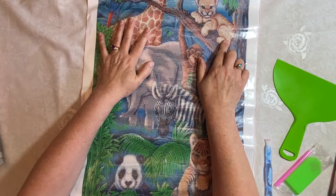Oh, here are the colors. I'm grabbing the wrong ones. The colors are beautiful. Again, we've got the tans and the reds. Pretty burgundy. It's a darker burgundy, more beige. Again, all done in these peach tones and the golds and the yellows for the cat. And of course, there's going to be black. So there is that one.